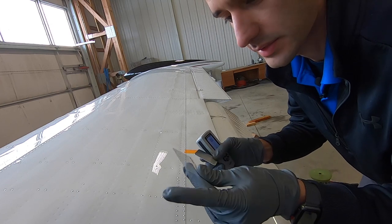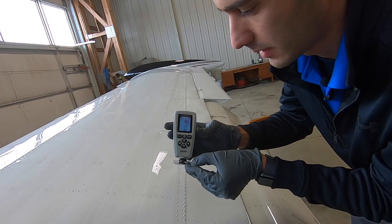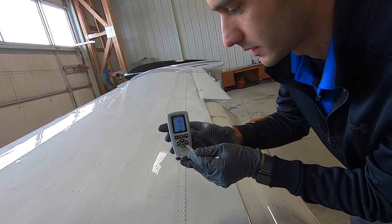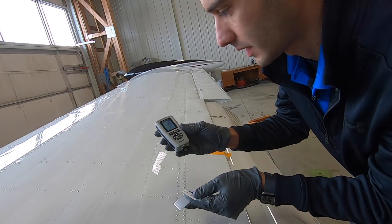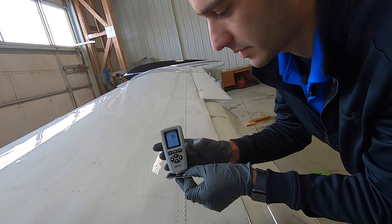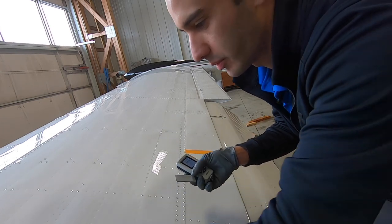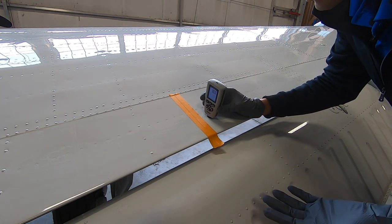So when I add this test film, which is 50 microns, plus or minus one, it is going to read, actually we're still trying to zero. Hold on. Okay, should be reading zero, let's test. Okay, so now if we put on this test piece, it's reading 51.3, so within 1%, that's acceptable for our purposes. We're gonna measure the paint on both sides, see what kind of variation we have.